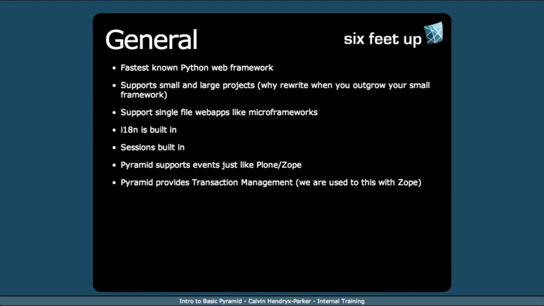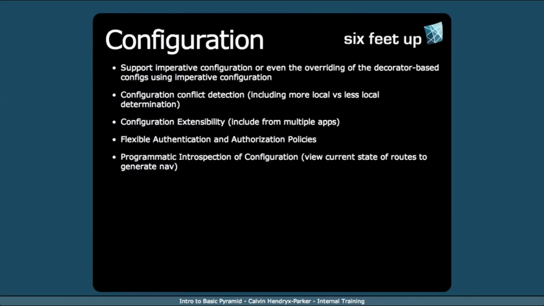They did build in some things for you, so Pyramid does provide you with sessions and some localization. It does support events and transaction management. Beyond that, it also gives you some basics I'll mention later when it comes to how URLs map to either objects or to views inside your system. But other than that, it doesn't have opinions about the persistence layer or the templating system you want to use, or any other Python libraries you'd like to bring into your project.